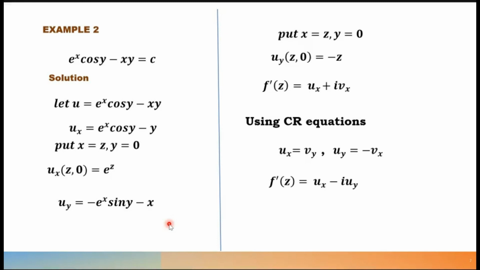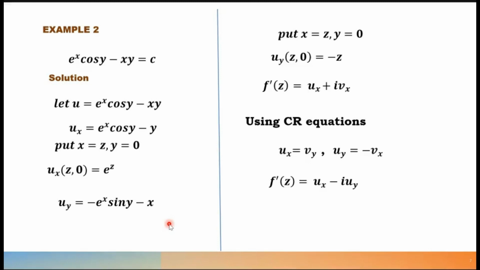So the research they have found is that when I put x is equal to 0 and y equal to z, it is not going to give the same analytic function. This is the simplest method, so I have taken this method for the explanation part. That research paper is there on this. Milne-Thomson has done research on calculating the analytic function.